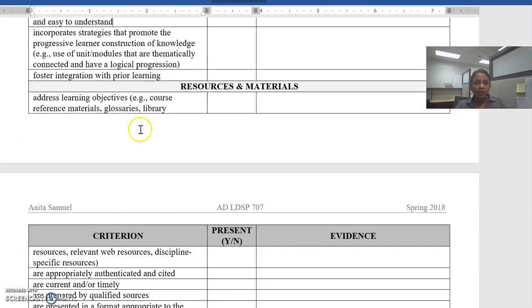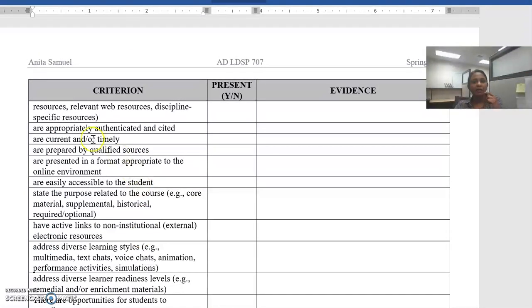Okay, resources and materials are appropriately authenticated and cited, current and or timely. So using a journal article from 1998 would be problematic because it's not timely.